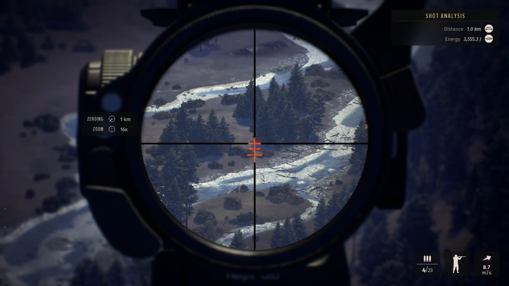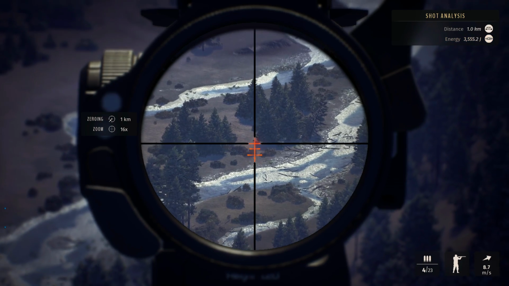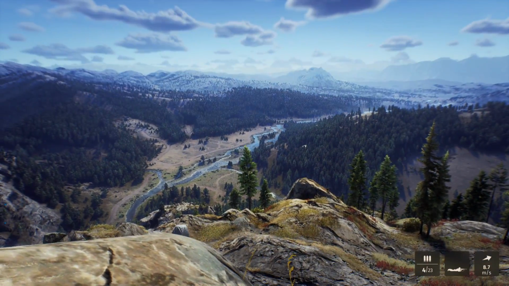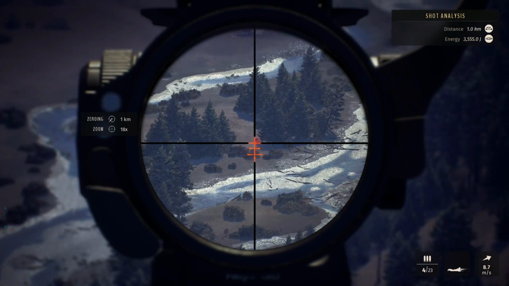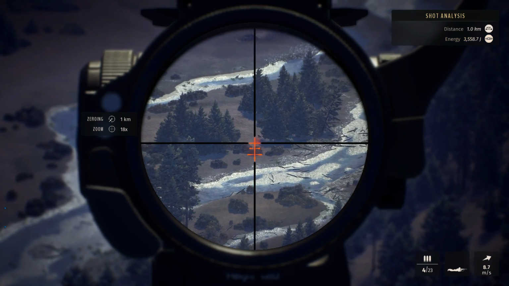Here we go. Another attempt at 1,000 meters. There's a whitetail buck right there. It seems to be the replacement to the one that we just killed, so it's definitely not the ideal target, but it's at the proper distance, and that's really all we can ask for at this point. So let's just... Ooh, it's gonna get up.